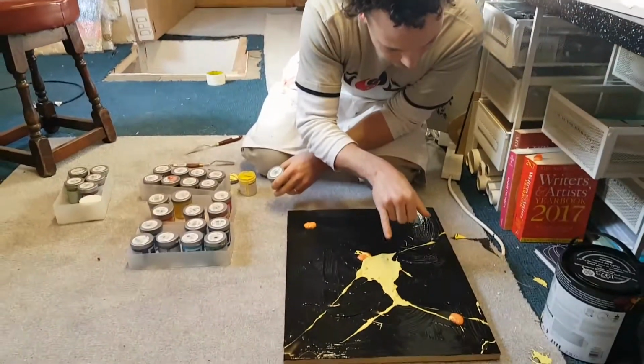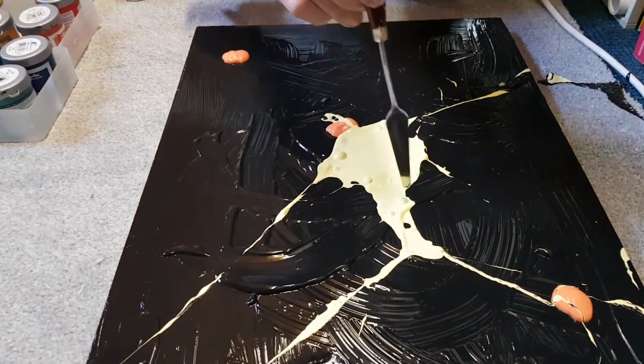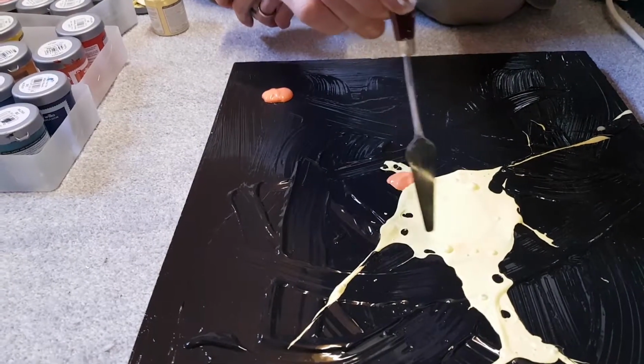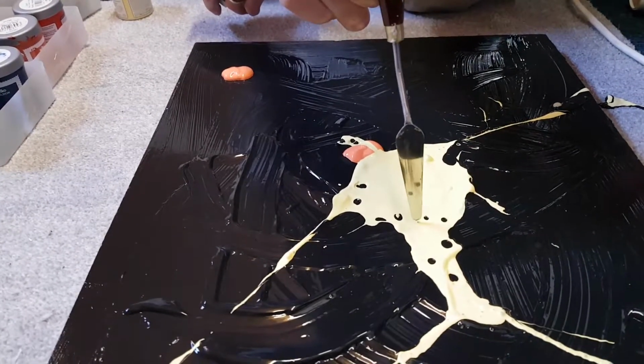But see, I think those bubbles will stay. And if they do stay, that'd be really cool. Although it might be nice to get them popped. So I'll give those a little burst to let that black come through. Then everyone will be like, how did you get such good black behind it?